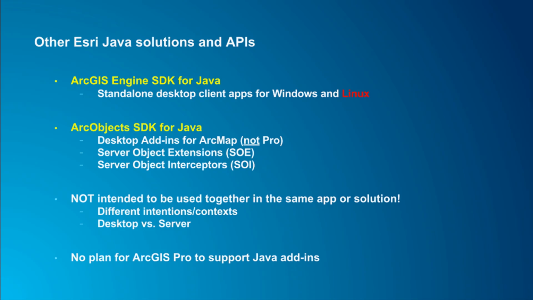ArcObjects Java and ArcGIS Runtime SDKs are two different models, as you probably know by now. So they're not really intended to be used in the same application. So they're different intentions. They don't play nice, but this is about playing nicely. They have their place. You build runtime applications, and you might be building ArcObjects applications. But keep in mind that Java innovations going into our product lines are going into ArcGIS Runtime and ArcGIS Runtime SDK for Android as well. So just want to make a couple of mentions about that.